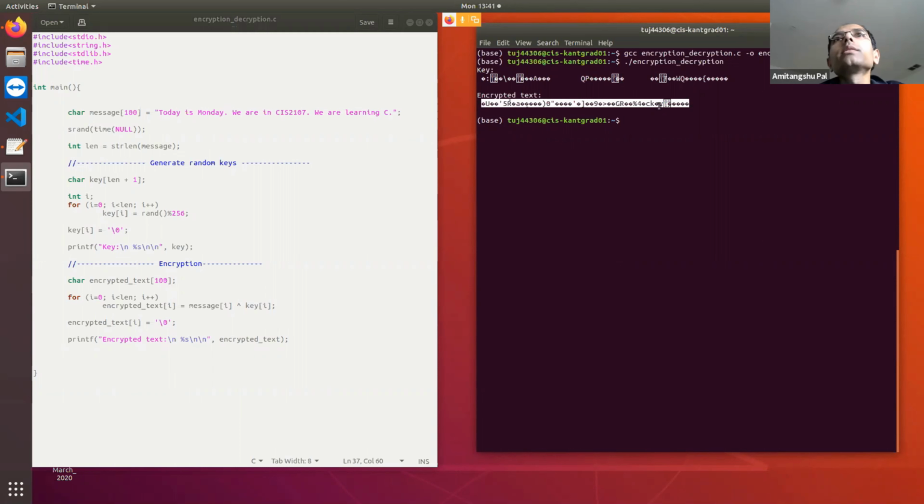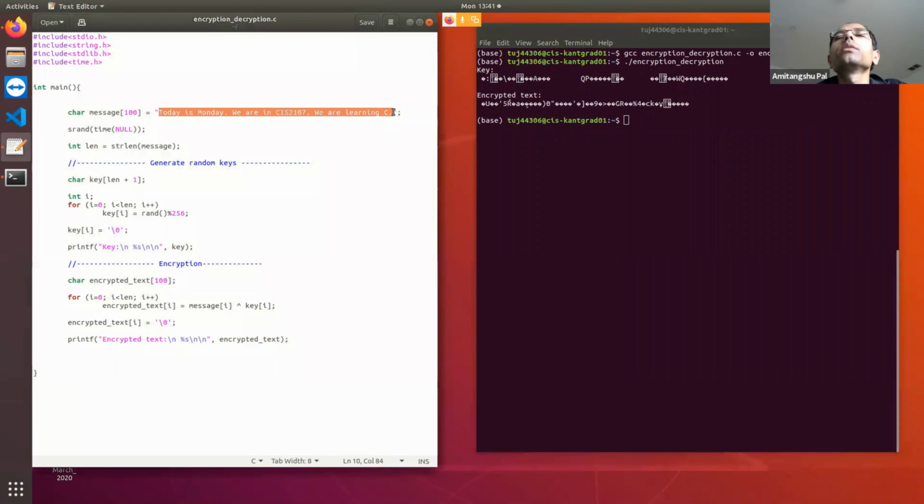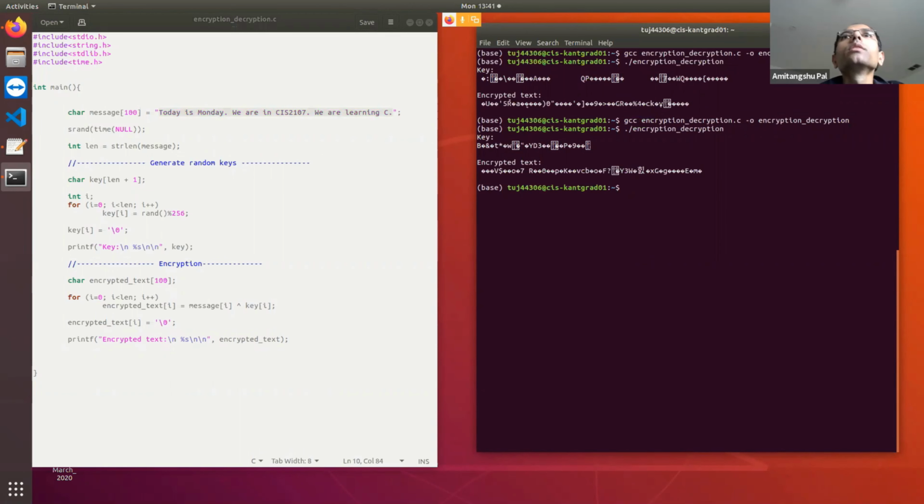From this text, no one will be able to interpret the message you want to transmit. You can see that different times it is producing different encrypted text because the random key generated is different. From this message, it is very difficult to understand the original message. So if you transmit this message over an insecure channel, the eavesdroppers will not be able to understand what the original message is, or at least it is very difficult.